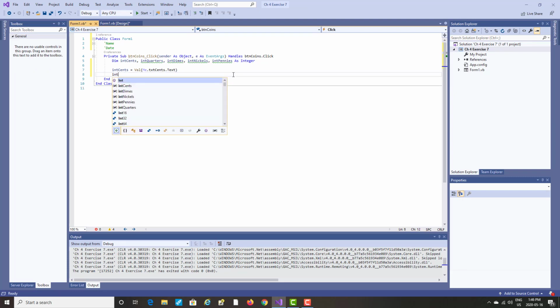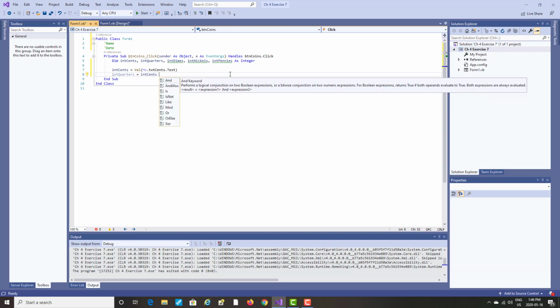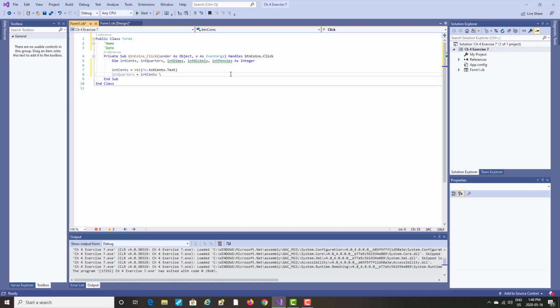So first let's start with int quarters equals to. What was the text box variable? Int cents. Okay. Now, integer division is on top of the enter sign, and we are going to divide it by 25.